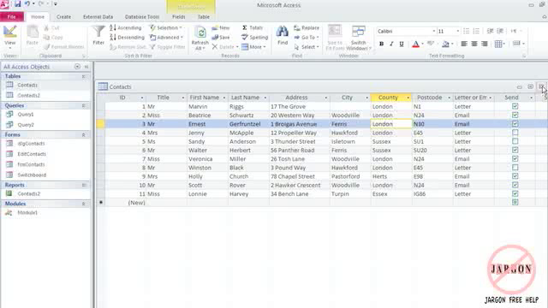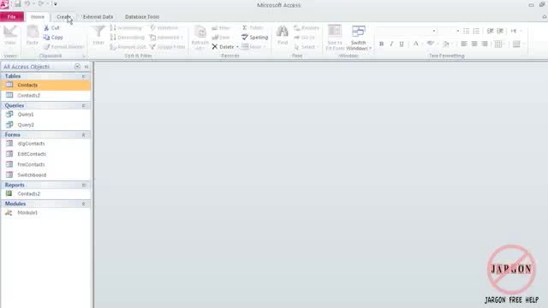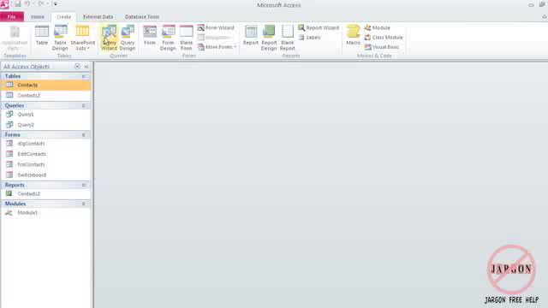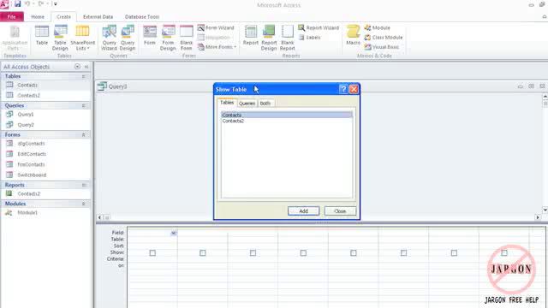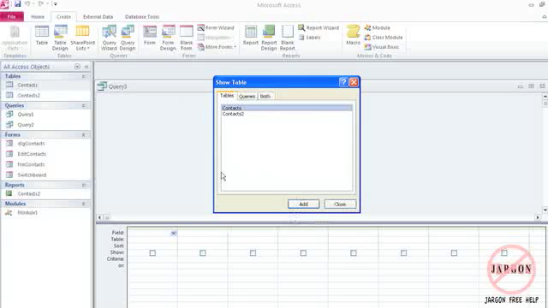So I'm just going to close this table. I'm going to go to my Create tab across the top here. I'm not going to use the Query Wizard because they're really for more complicated queries. I'm just going to go to Query Design. And there you'll see it comes up with my show table. And it's also got a grid down the bottom. Here are my tables. I can click on the Queries tab. I can see queries or both.